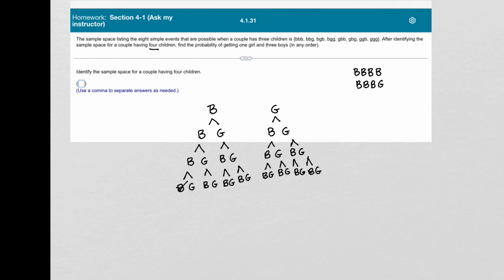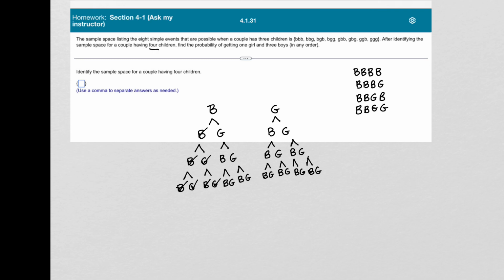And I'm really just doing this in order to keep track of what I've already done. So now, the third child being a boy, we're done with that. So next we go to boy, boy, girl, boy. And then boy, boy, girl, girl. All right, so we've gotten this and this done.